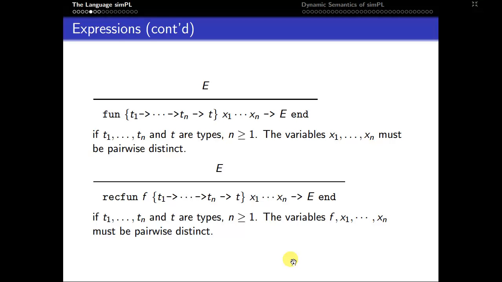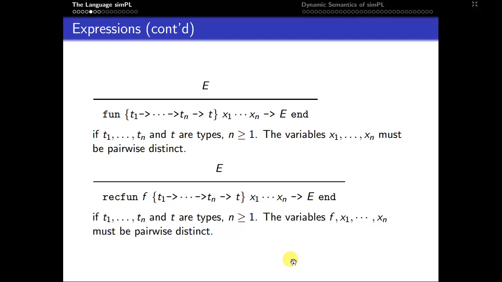So we saw function application, but we cannot have function application without function definition. How do we define a function? Again, our syntax is going to be a bit weird here. Very unusual, but that makes parsing easier, and we don't want to spend too much effort on creating a parser. So we're going to use the word fun for function. We're going to write the type of the function first, which is extremely unusual, but this is how we roll.